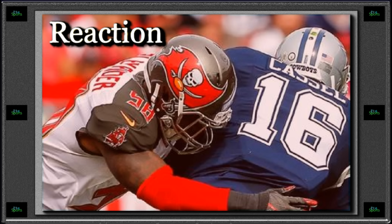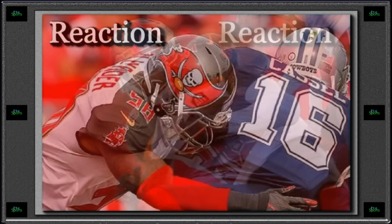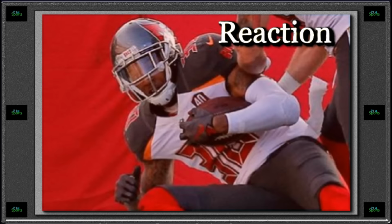And for the Cowboys, Matt Cassel, 19 for 30, 186 yards, no touchdowns, 1 interception. Darren McFadden, 17 carries for just 32 yards. He also had 3 receptions for 26 yards, which gave him 58 total yards on the game. And Dez Bryant, 5 receptions for 45 yards. Jason Witten, 5 receptions for 42 yards.